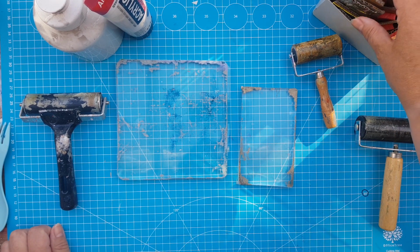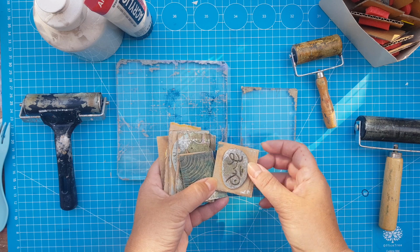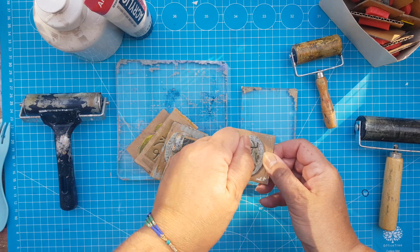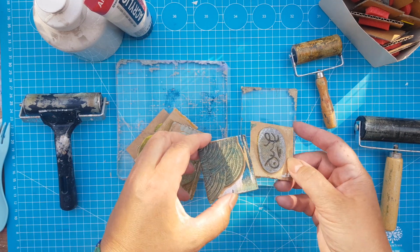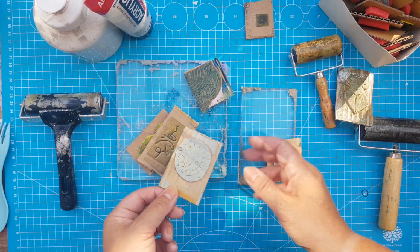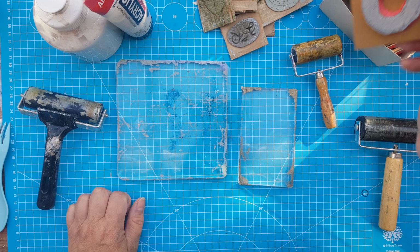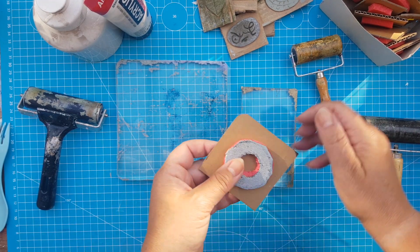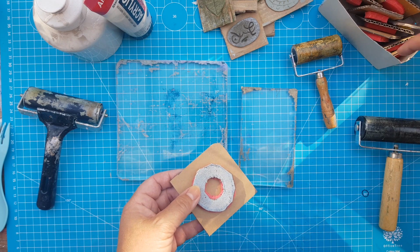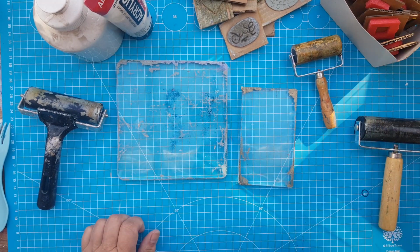Like I said, I have some home carved stamps, that is just foam that I think I did with a pen actually. You just press into it and then it gives relief. So I have these tiny little stamps that I just made, and I also have this thicker foam, and I just cut out some shapes. I don't know how well they work anymore because they're kind of dry, but anyway, I have this one. I like this one. I made this one as well.